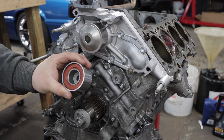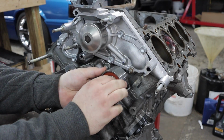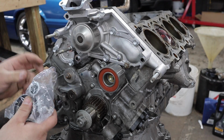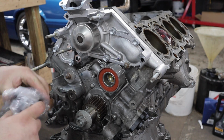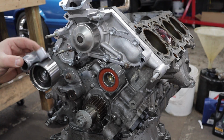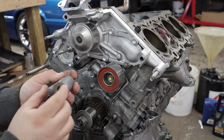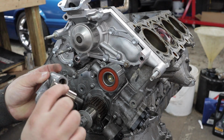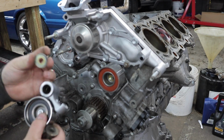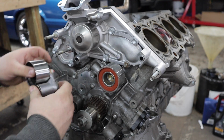And from the ASIN timing kit, we will install our new idler pulley. I got a little ahead of myself, and the timing kit comes with a new tensioner pulley already on the arm, so I can take my old one back off. Just need to swap over the bolt that goes through it and also the washer on the back. Sweet.